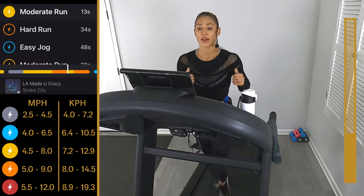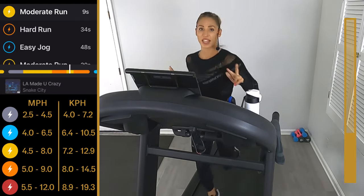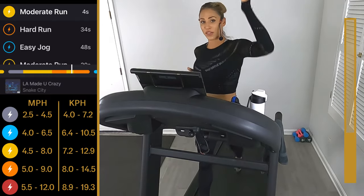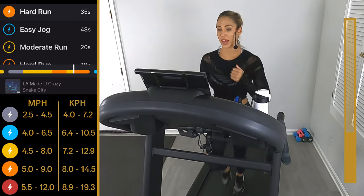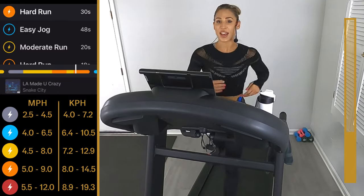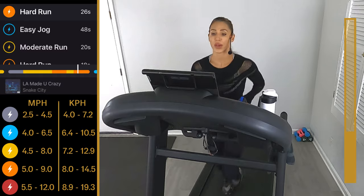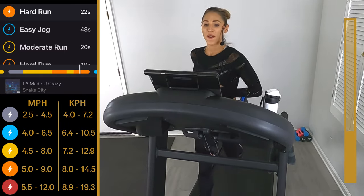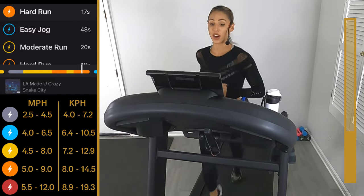All right. Moderate run. Hard run. Take it down to an easy drop. Okay. Level 2 to level 3 to level 1. We got this. Pick it up. Hard run right here. Happens just like that. That beat drops. We pick up the pace. Oh yeah, baby, come on. Woo!